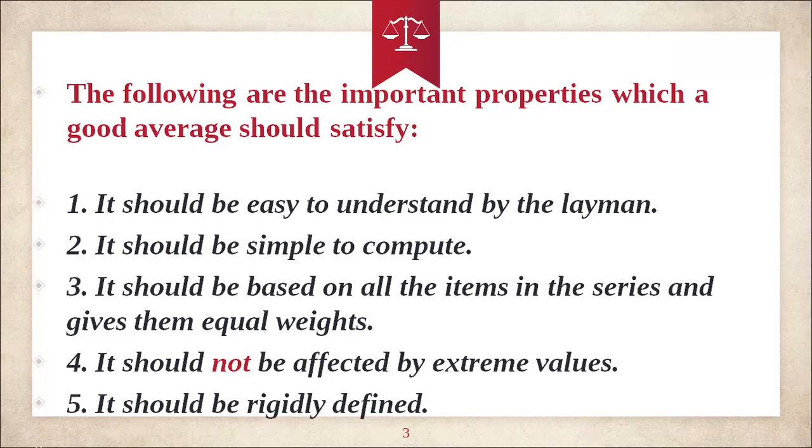Why? For example, take the runs of a particular batsman, say Kohli. In the first match he may have scored 50. In the second match he may have scored 0, a duck out. In the third match he may have scored 150. So what is the average of the 3 IPL matches? That is 150, 50, and in the second match 0. Then 50.